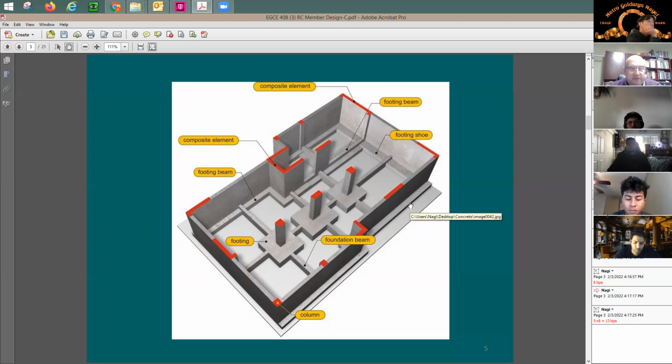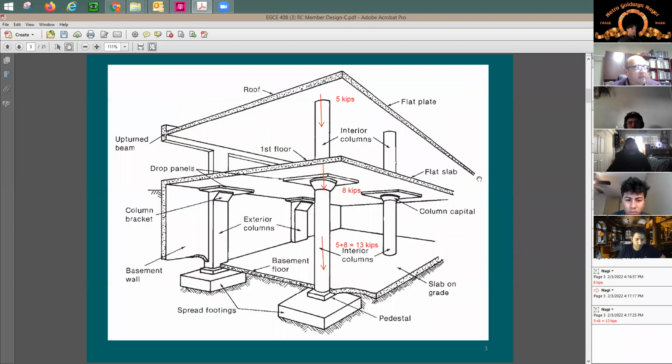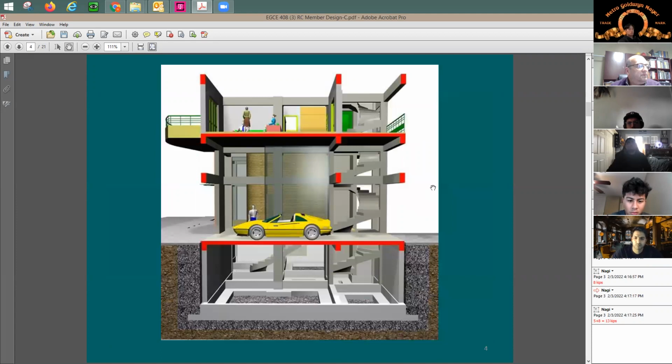So in our design here, we need to be sure that we have a continuous and strong load path of components. The load path in this case would mean that you have the loading, and the load comes, let's say, from the slab to the column, slab to the column, to the footing, to the soil. So, all right.